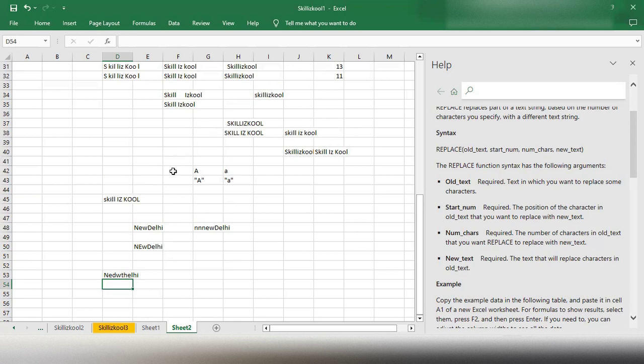Here we can use replace as well, but to use replace, you have to be sure about the position of the characters to be replaced. If you know the position of the characters from where you have to replace the text, then you can use the replace function.